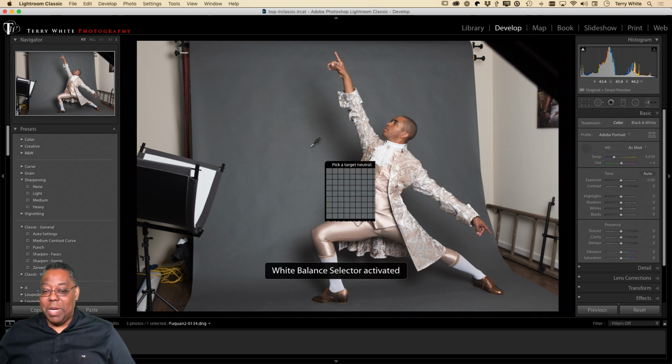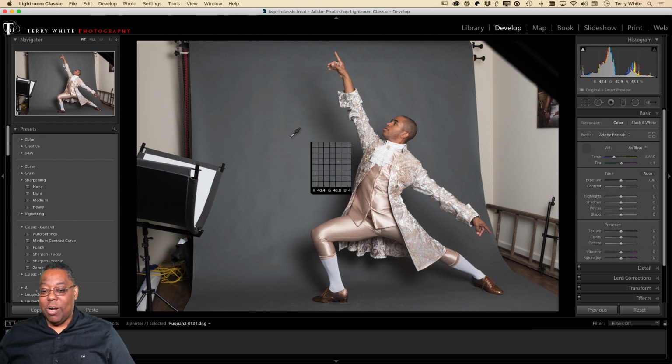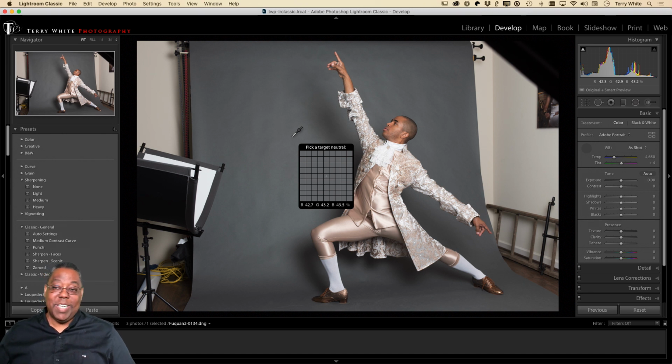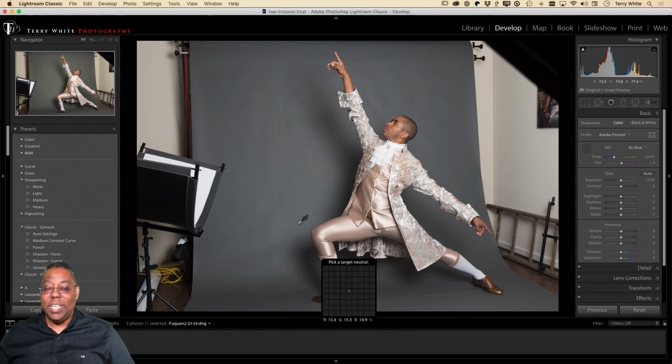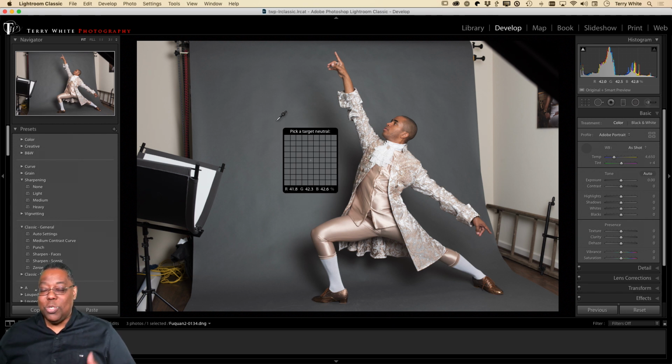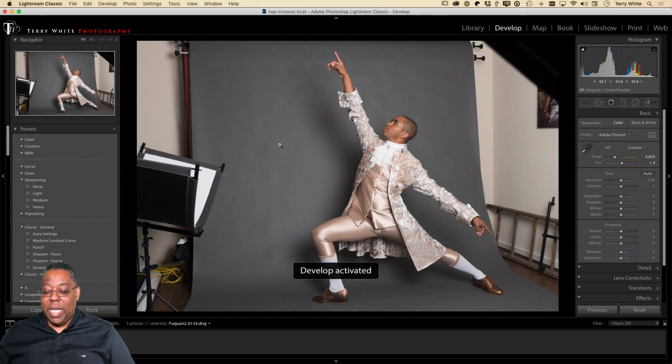Now, luckily, there's a gray background here, so you typically want to target this eyedropper on something that's around 18% gray. If I didn't have something that's around 18% gray, if it wasn't on a gray background or I didn't have a gray card, then I would use something that should be white or should be black. Like, this should be black and his socks should be white. If they're not, if they're too warm, like they're starting to be yellow because the image is too warm, or they're a different color tint, then that's letting you know right off the bat you need a white balance adjustment. So I'm gonna just go ahead and click, and that made my slight white balance adjustment.